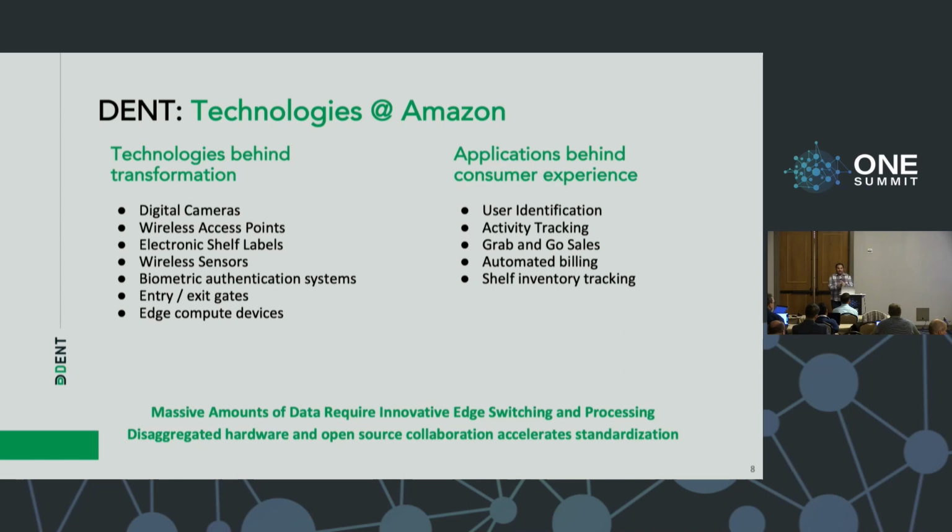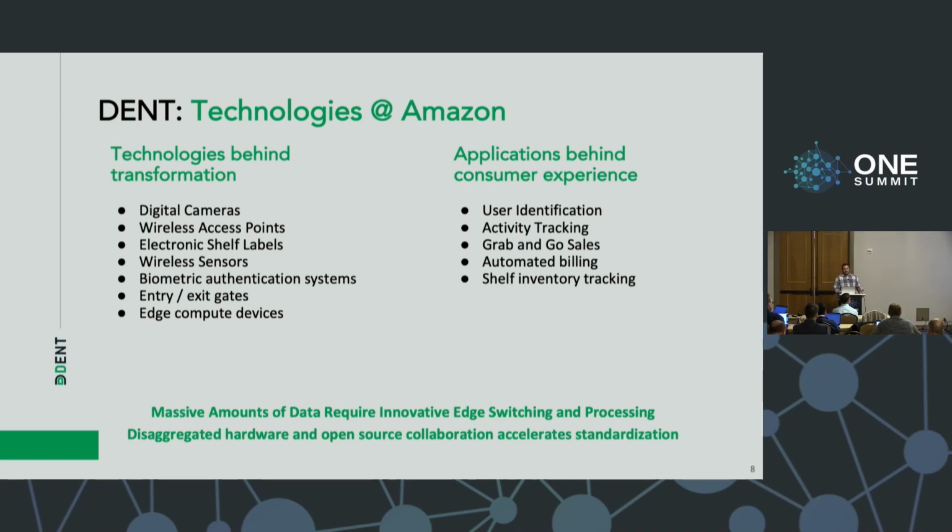fuse all these signals together, we send them to processing devices in the store or processing systems in the cloud, and that's what enables these customer experiences. We can identify the users, we can figure out what shopping activities they had, and we can ultimately enable that grab-and-go shopping experience with the automated billing in the back end and updating inventory when things happen. And this is all a massive amount of data that gets generated at the edge. Every one of those devices is PoE powered, it's data connected, it's streaming huge amounts of data.